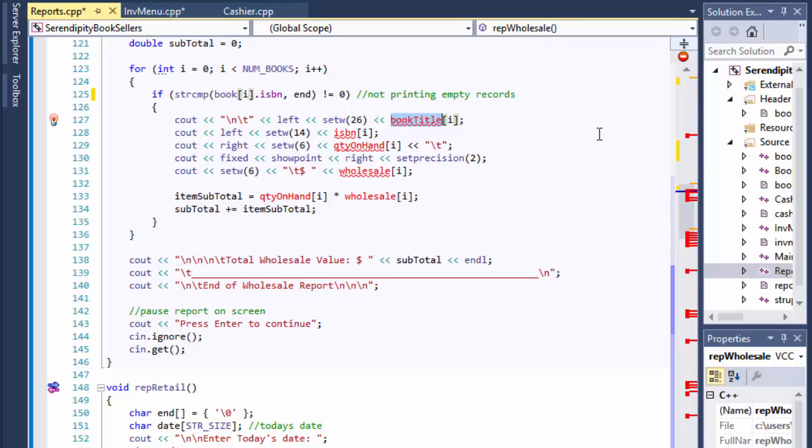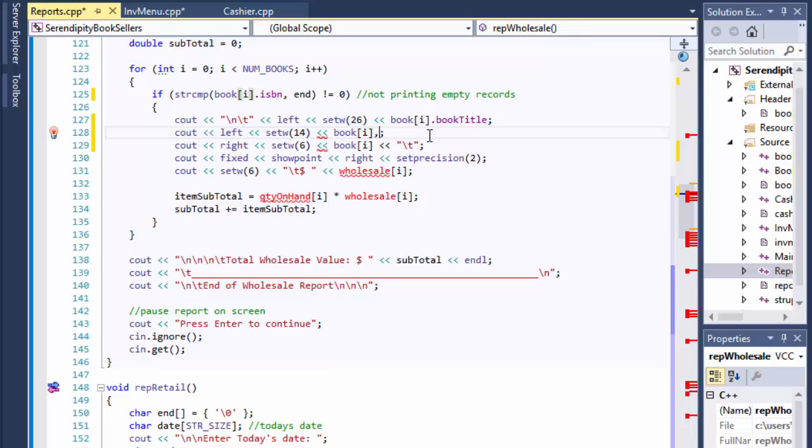If it's not empty, then we can keep printing it until we hit an empty record, and we don't print the empty record. So this is going to be the same as before: book, ISBN, quantity on hand, and wholesale. So this is going to be the book title.